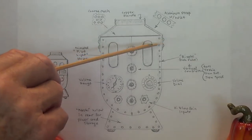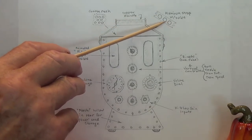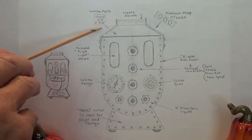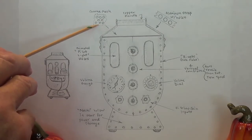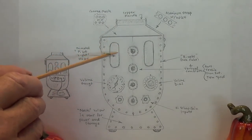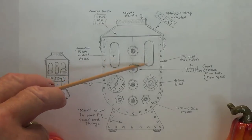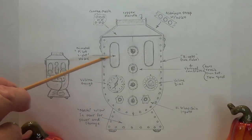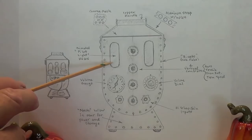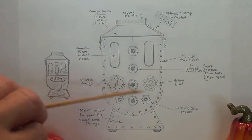The handle will not be flexible leather — it's going to be aluminum strap with holes cut in it, which is sort of an automotive thing, and then a copper handle. The top is going to be a very coarse mesh that looks real industrial rather than a fine mesh like a fly swatter. This will add to the machine appearance. Next, there will be animated pilot light holes — large oval cutouts that will serve as a pilot light, and the word 'animated' will tell you something. There will be motion involved that you will see through these windows. It's like peeking in the window of a steam-powered factory.